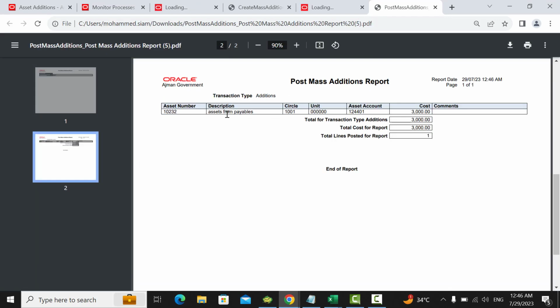Here our assets is already added. Again, if you didn't find the assets, you have to check the status or the queue. The queue must be post, not new or on hold or delete, only post. So I change it now and again run post mass addition.